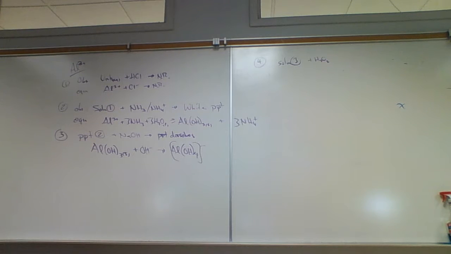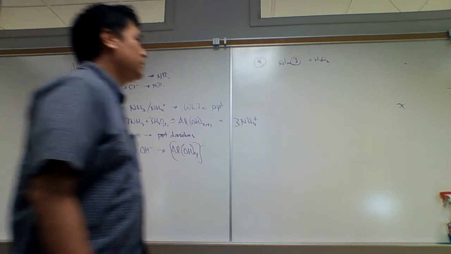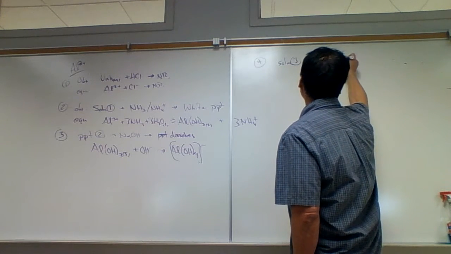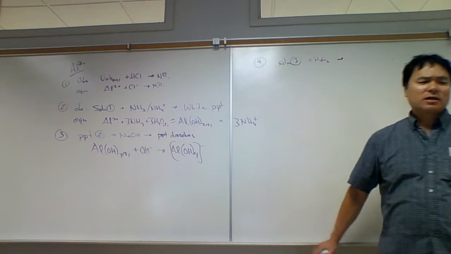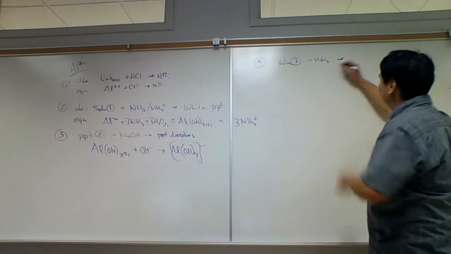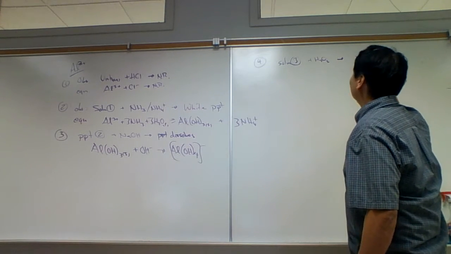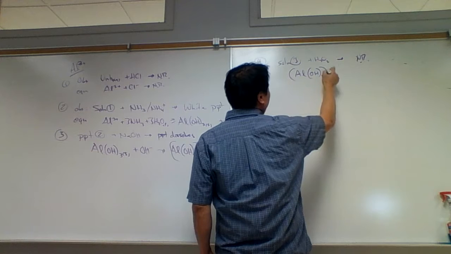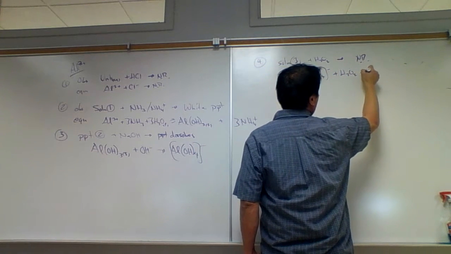What's its ranking in oxidizer strength on your chart? Yeah, it's up there. It's near the top, right? So typically, hydrogen peroxide is thought of as an oxidizer. What's going to oxidize? Aluminum, right? Hydrogen peroxide will have a hard time oxidizing hydroxide. And so we end up with no reaction. And so we have our tetrahydroxoaluminate plus hydrogen peroxide yields NR.